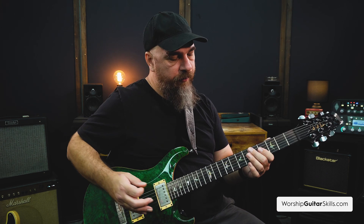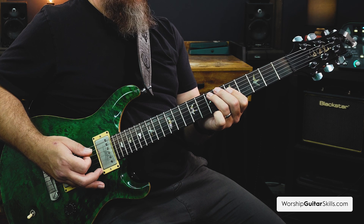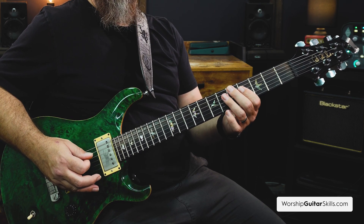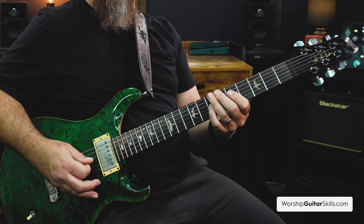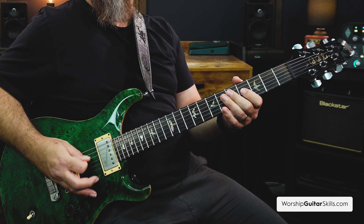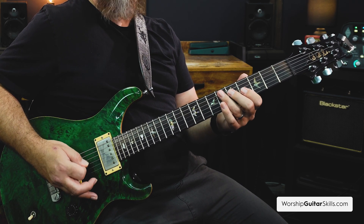My fourth and final chord for this progression was D. I kept the same idea going, and I thought: if this was G, E minor, C major seven to C — how can I play D right here? There's a power chord option but then there's no third. Looking at the arpeggio for D: one, three, five, root — I played the same idea over the one, the three, and the root. My picking is exactly the same: I'm always picking the A string, then three notes on the D string, and one note on the G. So: one note on the A, three on the D, and one on the G.